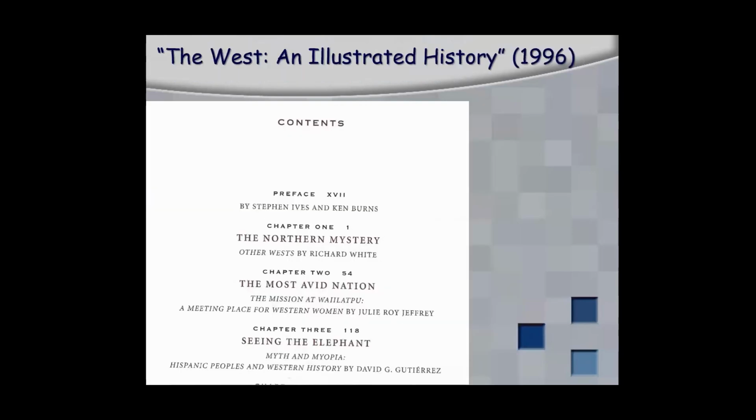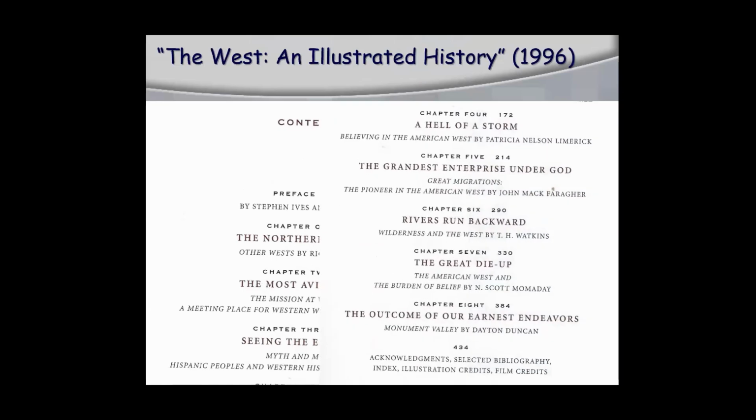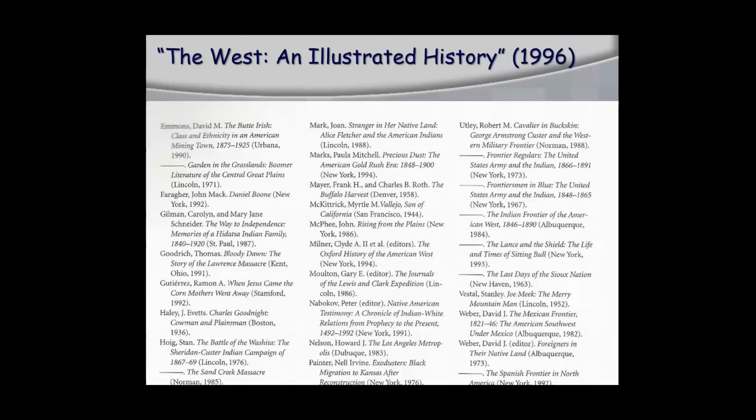Moving to another general history. I think so many of us just ignore general histories because we're on a mission. I need to find an ancestor. I need to find these particular ancestors. Well, sometimes being on a mission just doesn't work totally for us. So we glance down the contents pages and we see not just indigenous peoples, but migrations into the American West. We have Hispanic peoples up toward the top of the table of contents, so we can see, okay, these are more specific topics I can look for.